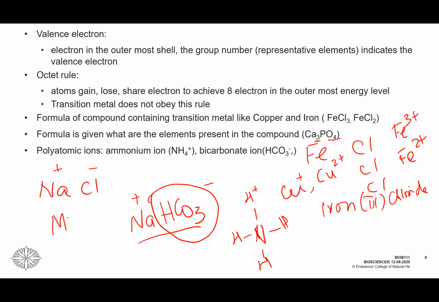Sorry, why do the polyatomic ions have a charge? What makes them different? Because it is an ion. Because NH3 doesn't have a charge. Ammonia becomes an ion by gaining a hydrogen, the poor hydrogen with no electron says, can I come and join you? If you look at nitrogen, ammonia, that's the structure of ammonia.